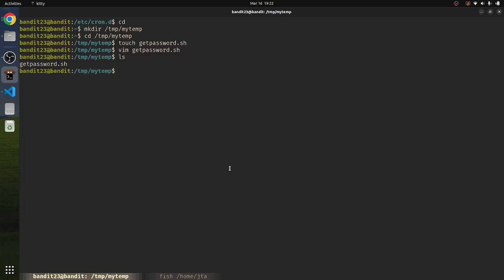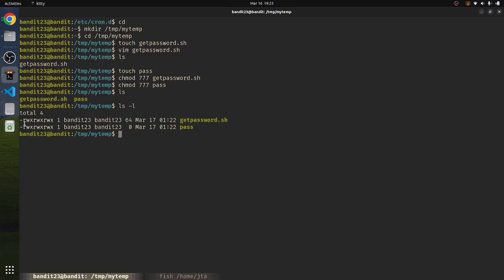and right now we just have the sh, so let's touch pass, that file we're supposed to be throwing the stuff into. And so right now only we own the files, so I want to chmod get password.sh and pass to have the permissions for everyone to read, write, execute.